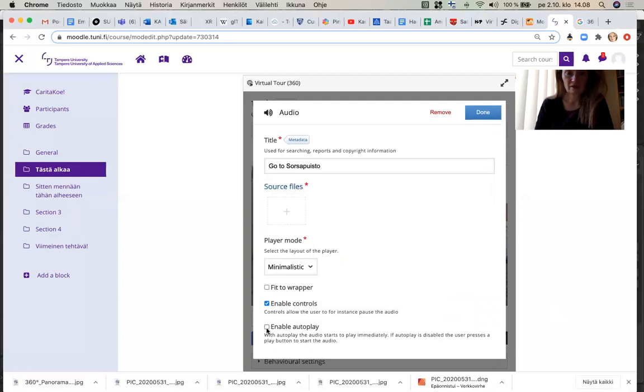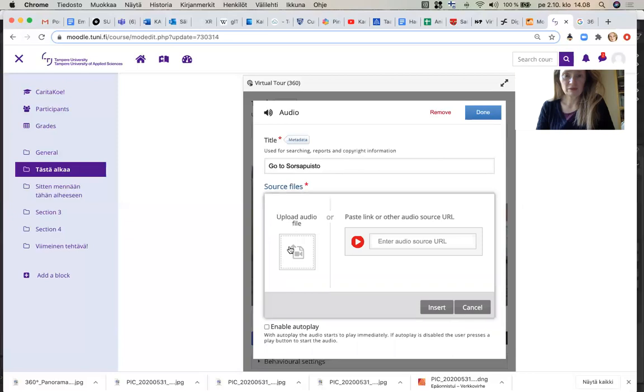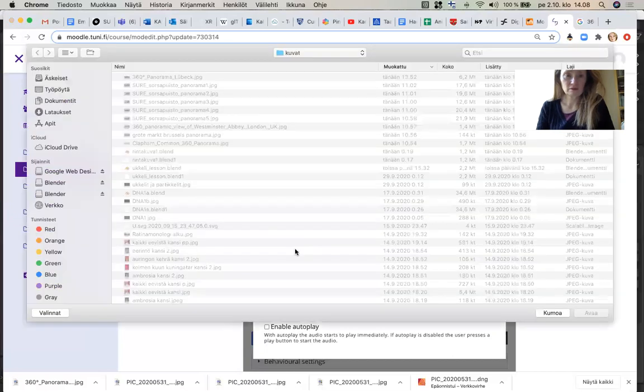Here you see that there is an enable autoplay existing, but it doesn't really work quite well, I have to say. Oh well, maybe I'll just upload a file. So we'll see how it works.